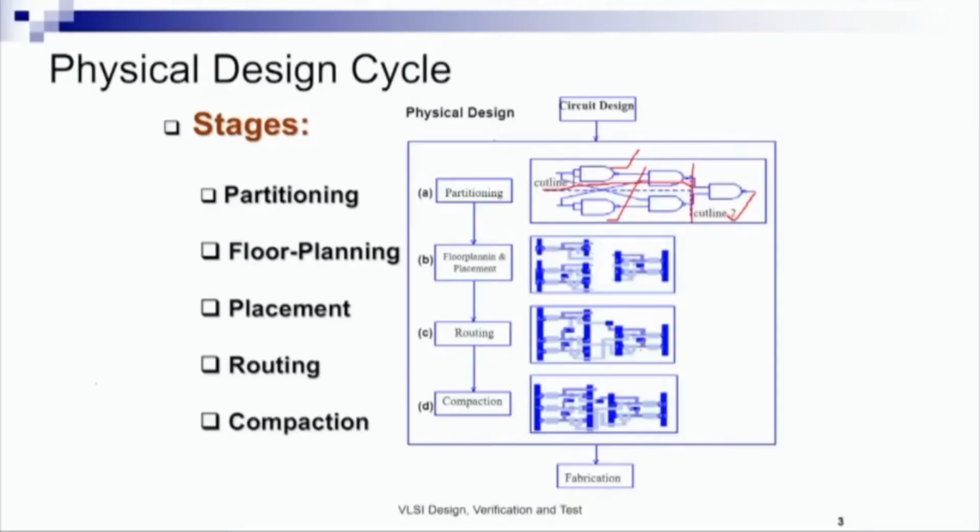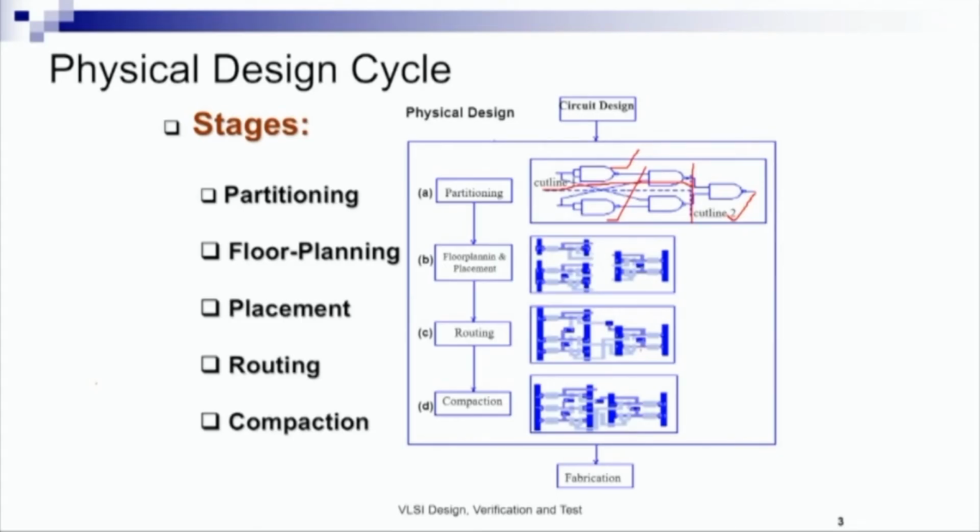Now these blocks have to be placed on the floor of the chip. This is done in two steps, floor planning and placement. In the floor planning step, we place the blocks such that no two blocks overlap, and the area of the whole chip after their placement on the floor can be minimized. We also want to minimize the total routing area required as well.